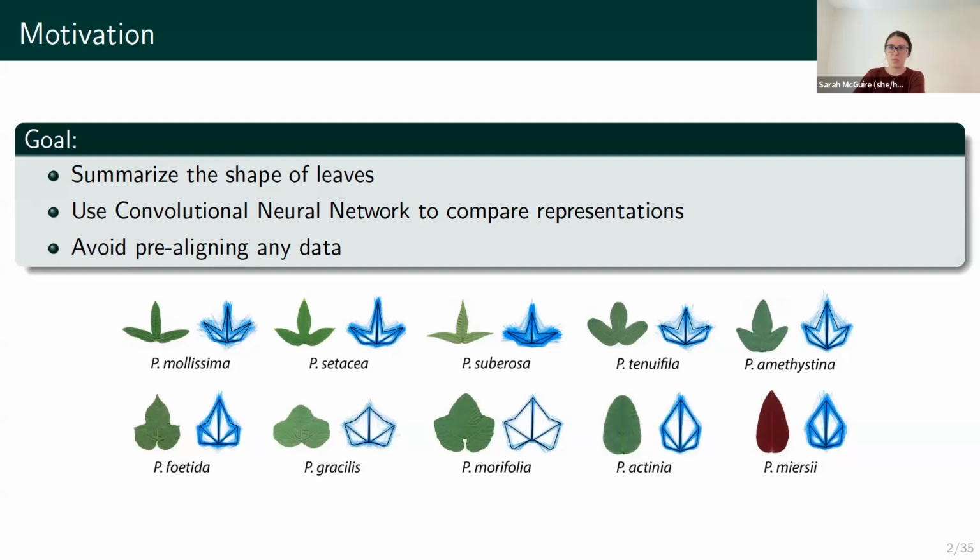You can see here some examples of leaves that were scanned on the left and some vein outline representations of them on the right. And there's a natural way that all of these leaves have been lined up because there's generally a stem that they grow from, and you can orient them all in the same way, computationally, of course. But there are some instances when there's no canonical way to orient your data. For example, if you have 3D point clouds representing protein structure, proteins are all different sizes and shapes, and there's no long and short way, so there's no natural way to align them. So our goal here is to have a TDA-based classification method, which does not require this alignment.